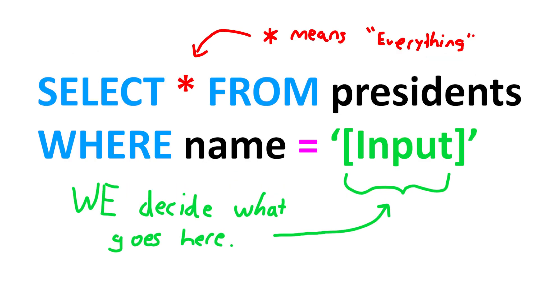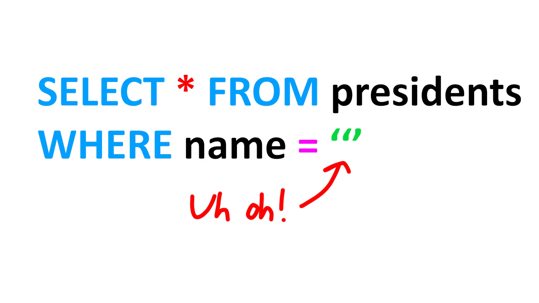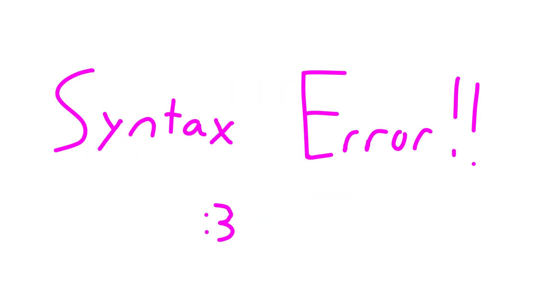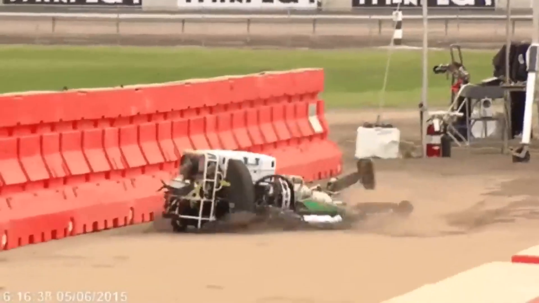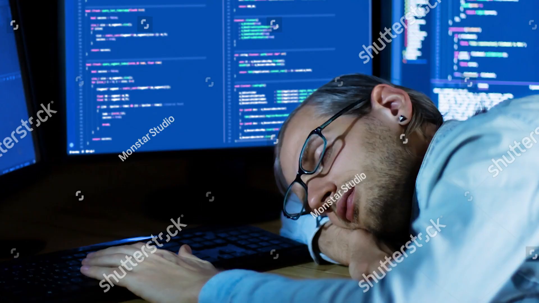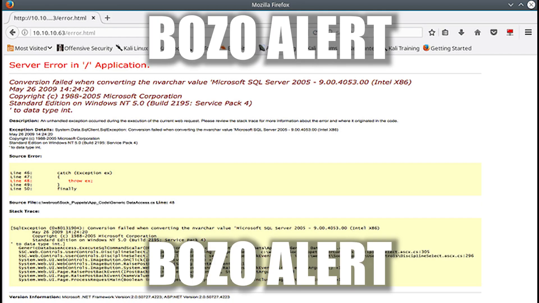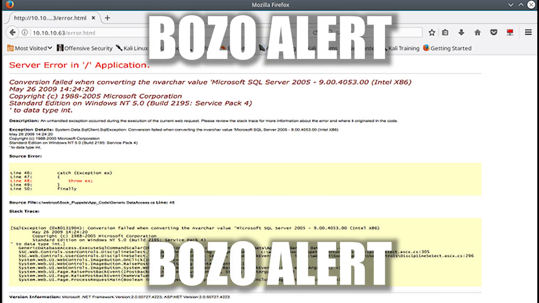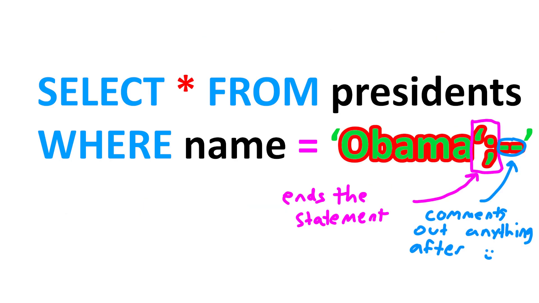What we can do is inject our own SQL code into this user input. A lot of times we'll have access to this through a search bar or some sort of HTTP request parameters. One easy SQL injection test method is to put a single quote as the user input, leading to the query: SELECT all FROM presidents WHERE name equals quote quote quote. This is a syntax error, and it will cause something to break on the backend if there's a vulnerability. If the devs are really lazy, an unfiltered SQL error will display on the main page. Another way SQL injection can be tested is to put in a valid query, which would return the same results as just typing Obama, confirming that SQL injection exists.